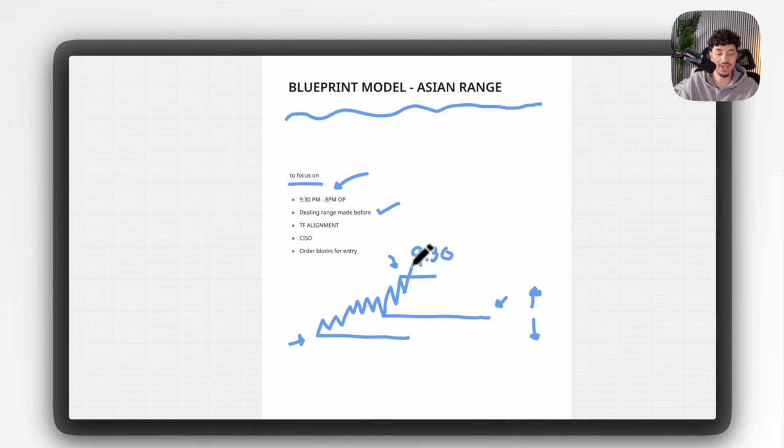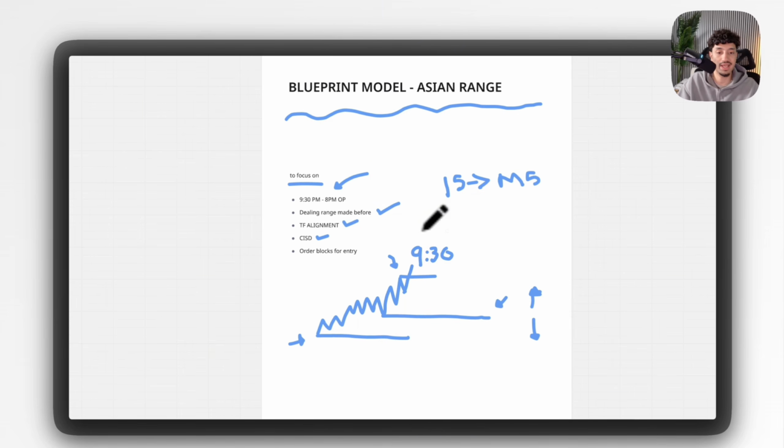So once price pushes higher, you are looking for liquidity to be taken. Once we take out the liquidity, the next step for this process is very simple. You are just going to be aligning your time frames. Once we take out the buy side liquidity, if you're looking at this fractal on the M15, you are going to move on to the M5. And on the M5 time frame, this is where you are going to look for your change in the state of delivery. So you're looking for the range to be formed on the M15 time frame.